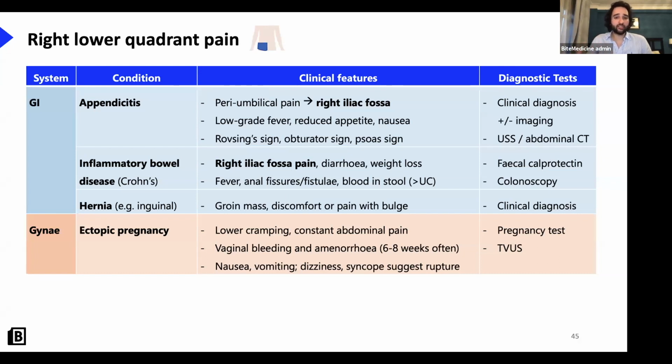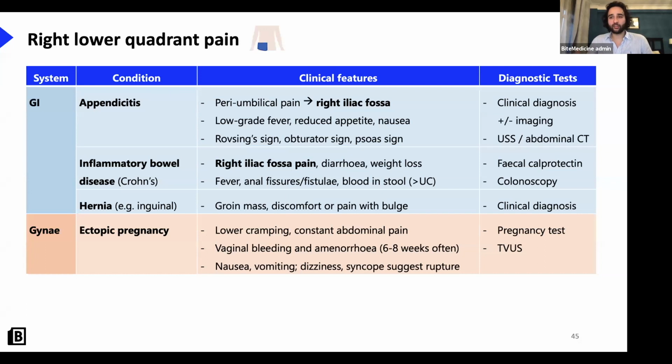And also hernias. Any patient with lower abdominal pain as well, do examine that inguinal region. Assess for groin masses, lumps or bumps, because there may be an incarcerated hernia or strangulated hernia, which will require surgical intervention. So don't just stick to the abdomen. You do need to, with the patient's permission, lower their trousers or whatever they're wearing underneath, lower them down a little bit and examine that inguinal region very closely.